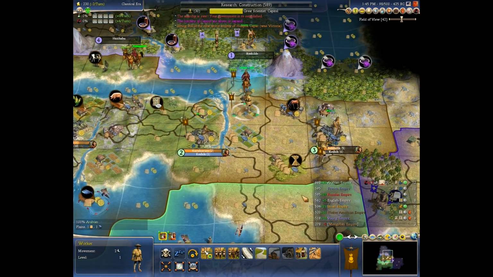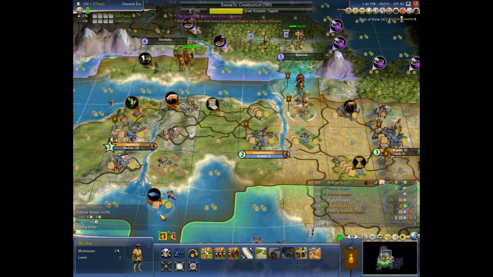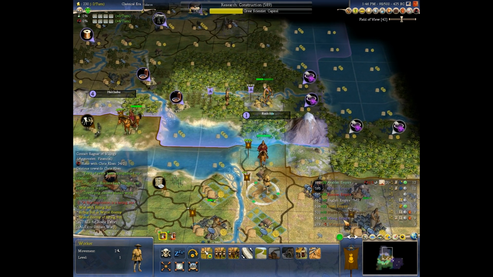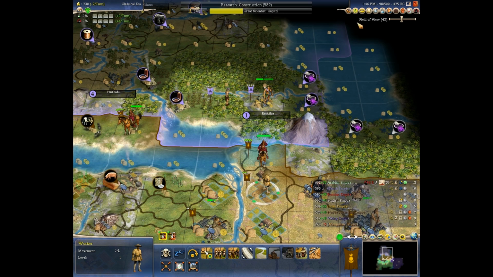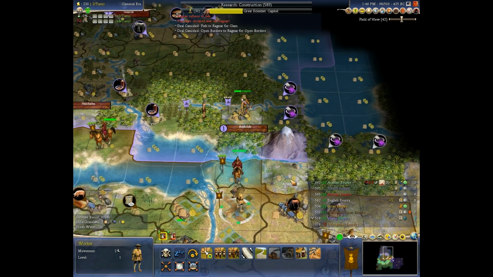I can switch into his religion and he probably will like me. Oh, maybe not. Okay, well, I'm just going to chance it because that's pretty much the only guy to attack. Or wait, maybe I could give him some tech, but no, he has all the tech. I'm just going to have to chance it and hope that Ragnar doesn't get to bribe him on me. We'll see what happens.